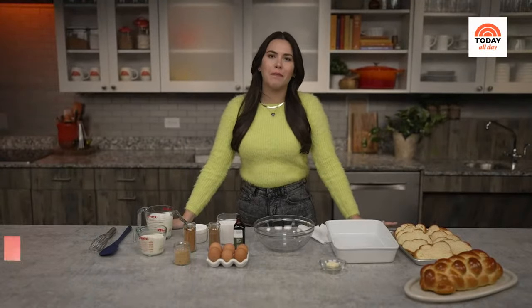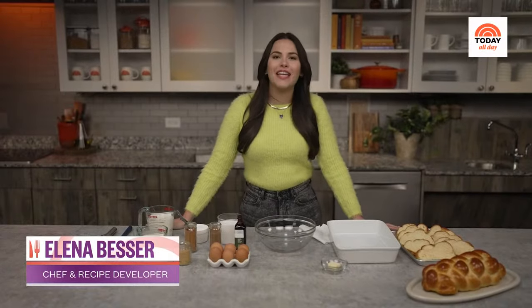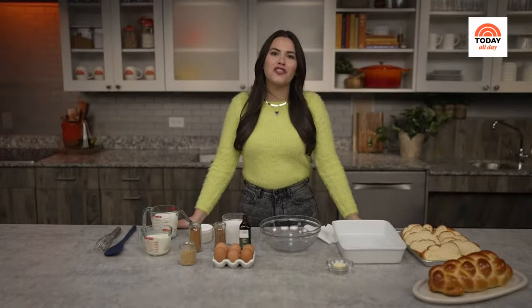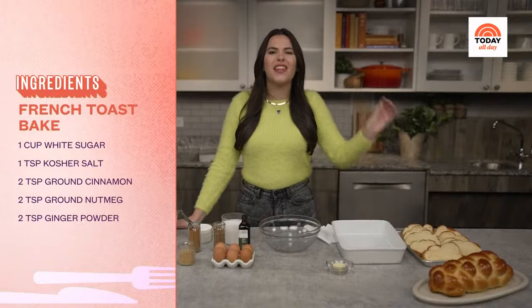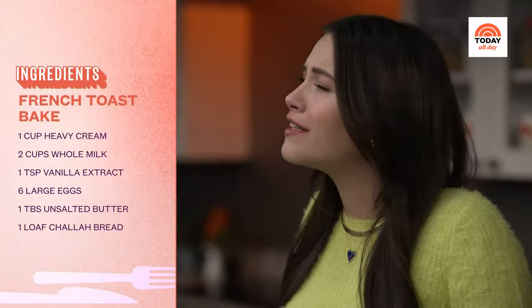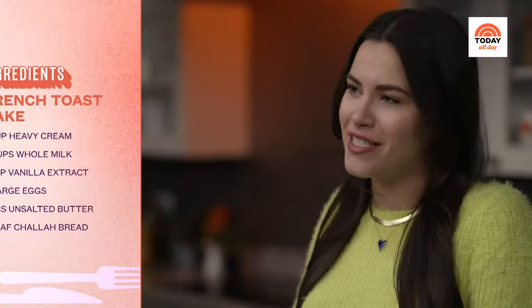When I was a kid, my mom made most of the meals during the week. But on the weekends, my dad took charge of breakfast duty. French toast was his specialty, so I'm getting super nostalgic today with an amped up version of my childhood fave. The bananas Foster sauce takes French toast to the next level in this recipe. I mean, who doesn't love a little rum in the morning? But first, let's get started with the luscious custard.